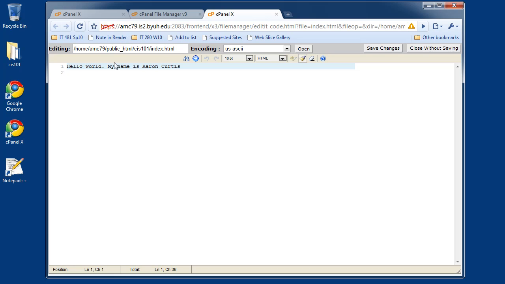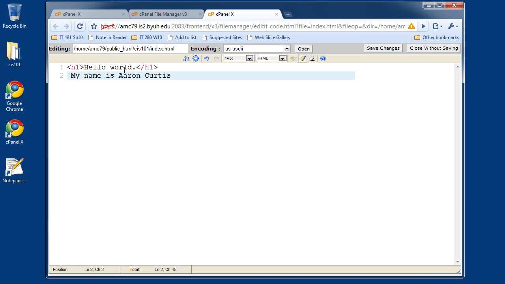Now, so far, all I've done is inserted some text and saved this file as an HTML document. Now, enlarge this text so it's a little more visible on the screen. Okay, but this really isn't a web page in a pure sense because there's no what we call markup. When you want to format a web page, you use what's called tags, like this one, to describe what the text is on the page.